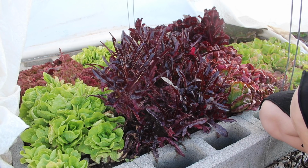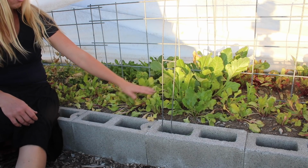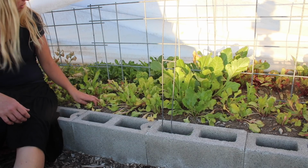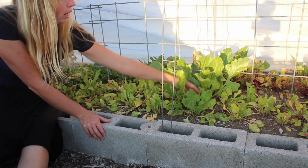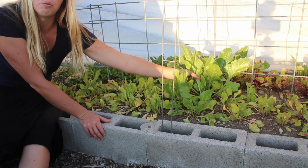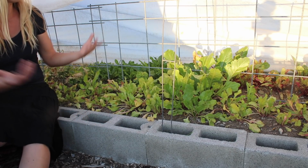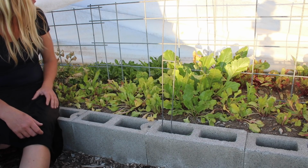This bed is one that's still not looking so great. Most of it is beets, different varieties, and a lot of them have just kind of been sitting here. They're starting to make very small beets, but there's not a whole lot. And then there's a random one that's just decided to get huge, like that fellow right there. Why is he 10 times bigger than everyone else, and there's a few of them scattered through here? I don't know, but there is a couple of those. I'm going to get at least some beets.